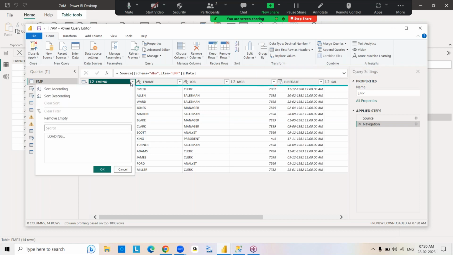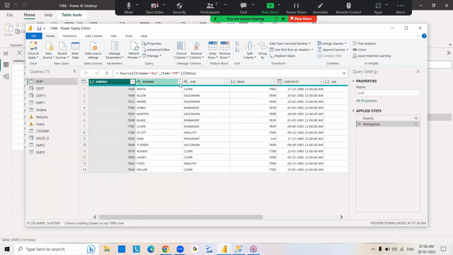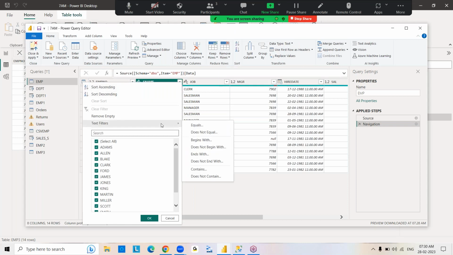In the same way, you can see here ascending order, descending order, filters, and see this here, number operators, number filters. In the same way, here you can see text filters. Text means what? Character data.